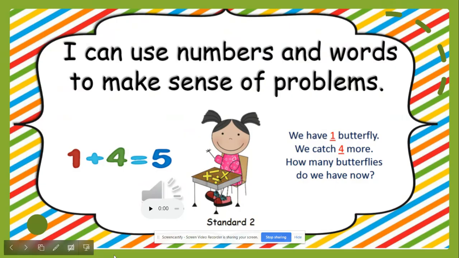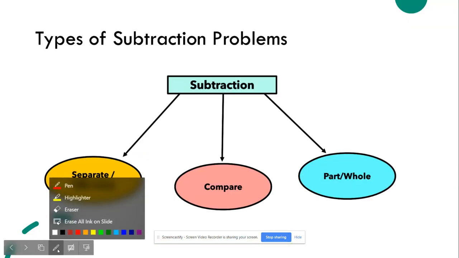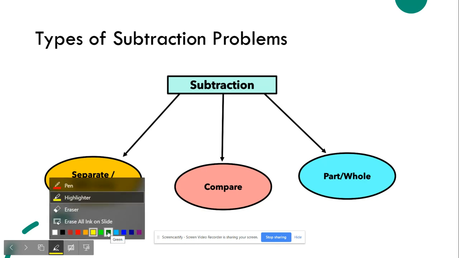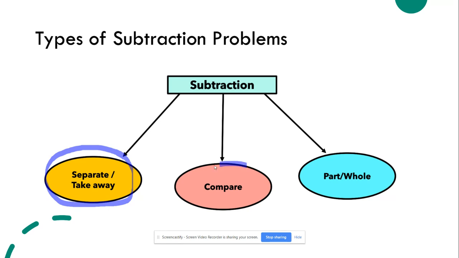Subtraction word problems. Today's learning target is, I can use numbers and words to make sense of problems. This week, we are talking about thinking subtraction and thinking about subtraction in different kinds of problems. We talked about using subtraction to separate and take away. We used subtraction when we needed to compare. How many more? How many less?